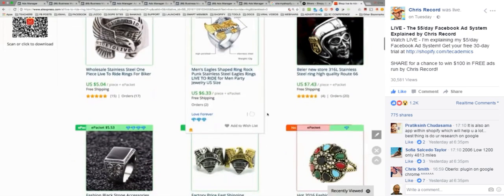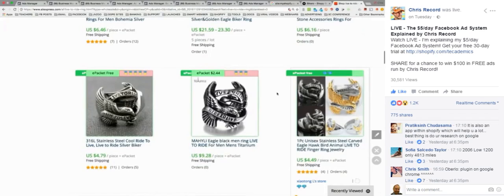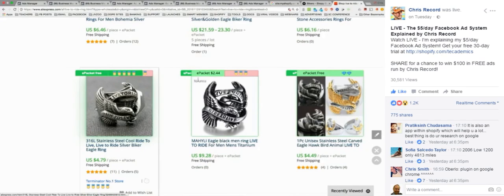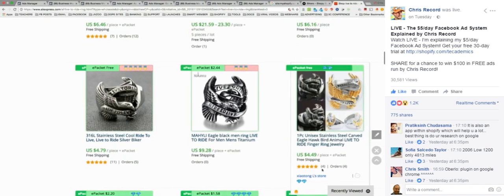I'm looking at this pack. I'm looking at these deals here. So you can go through and see if you can find one that's going to work. This one's $4.79. That fits. $4.49 right here. Okay. Now, there's barely any orders here. When there's barely any orders, I'm going to be cautious, but I'll probably still use them. But I'm going to be cautious.